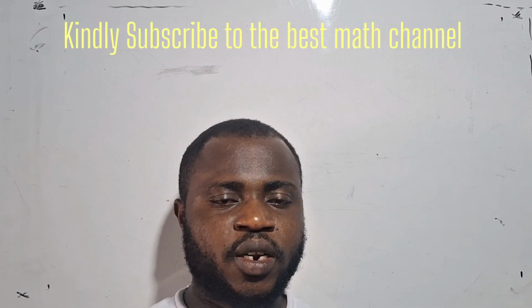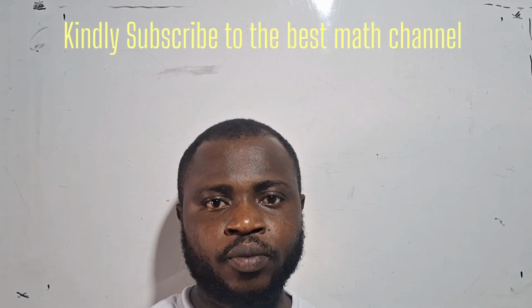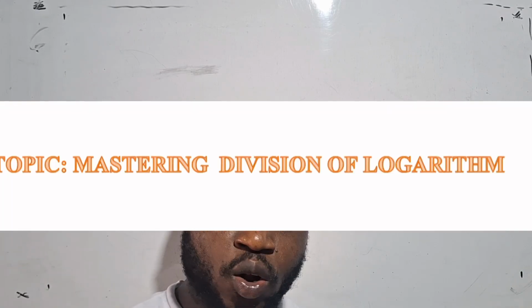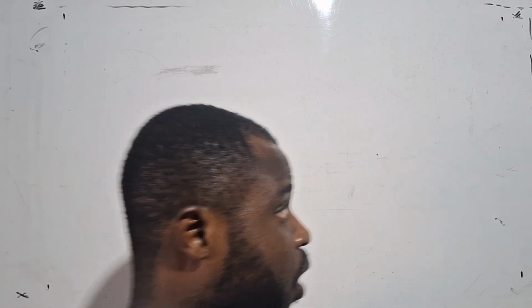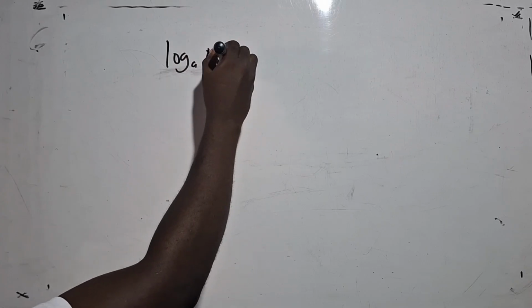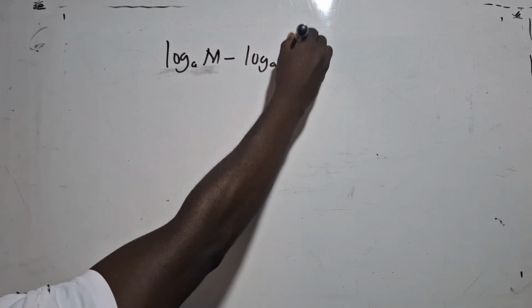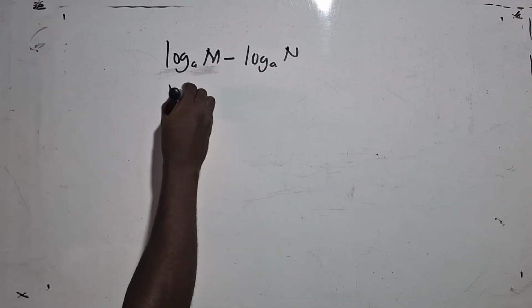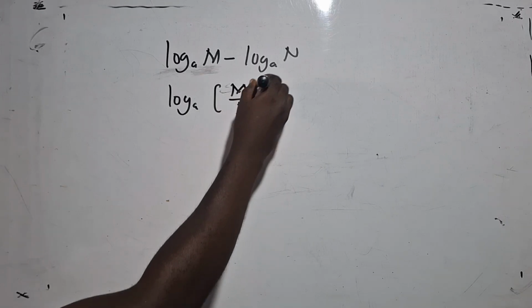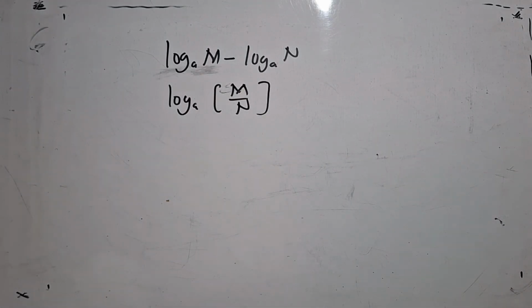We did finding the approximate values in logarithm in my previous videos, and today we are moving on to division of logarithm, how we can divide logarithm. We know how we can divide logarithm if we have something like log a m minus log a n. The law says that if they have a common log, we have to divide them. And we are going to stress more on this and solve more questions on this one.